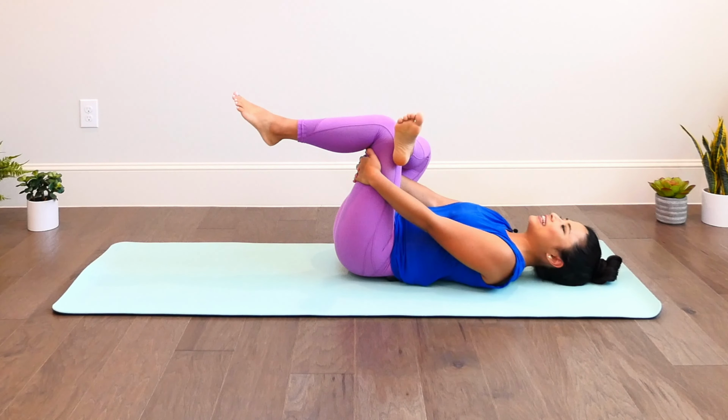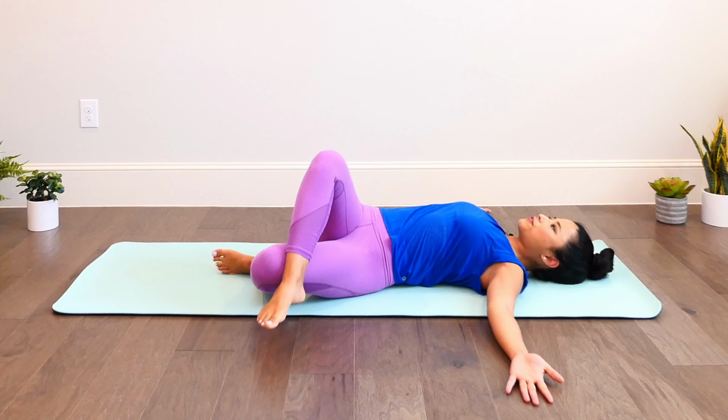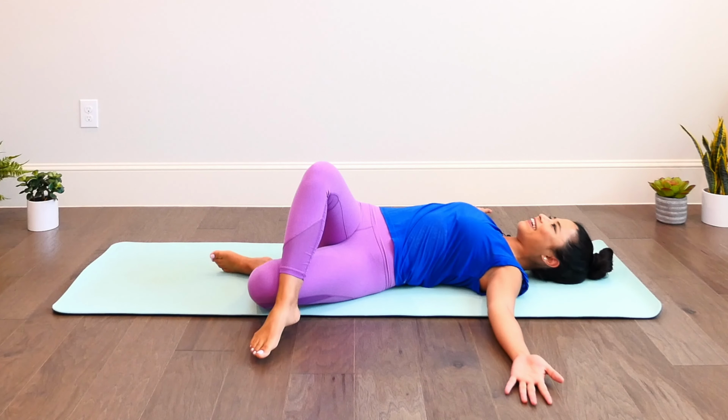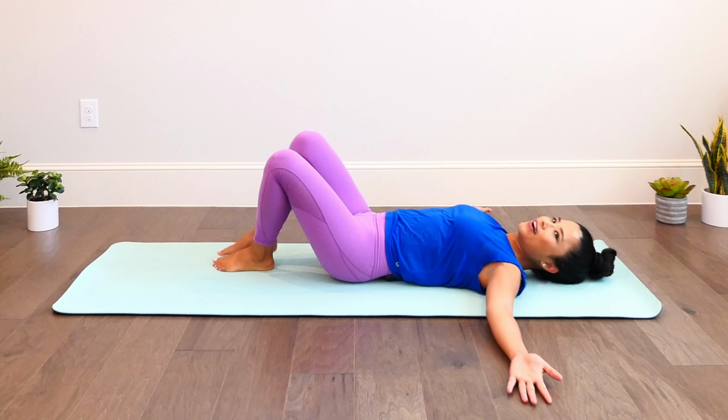And lower that leg down. Bring the hands up to the side. Make a letter T or a V. We're going into twisted figure 4 stretch for a little deeper stretch along the glutes and along the waistline and the hips. Breathe. Keep that chest open, eyes to the sky, and smile. And slowly bring that leg back up, uncross the leg.